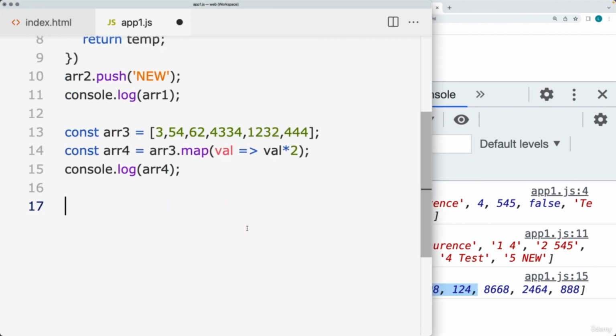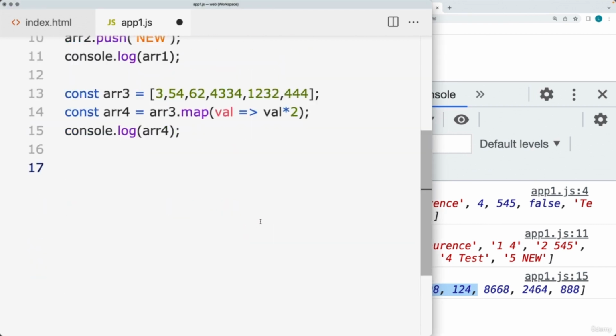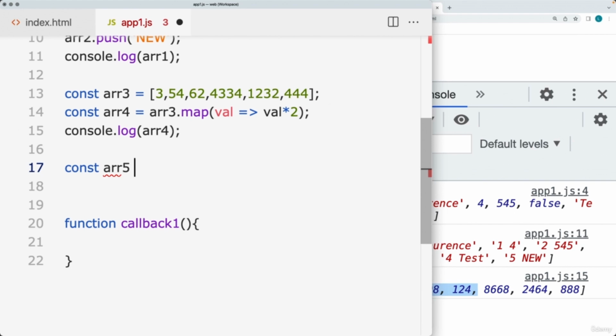So within the map as well, you can do a callback. So let's create a function that will handle the callback. So this is our callback function. And within the callback function, we want to do the same thing that we did here, where we're going to do a duplicating. So let's create another array, call it ARR5. And here we're going to take the value of ARR3 and then using map, instead of adding in a value, we're just going to use the callback function. So this will just return back as the callback statement.